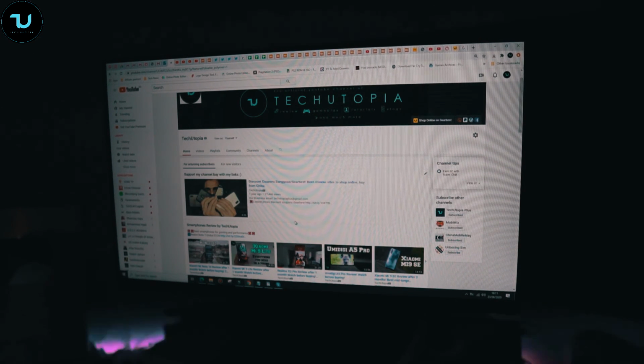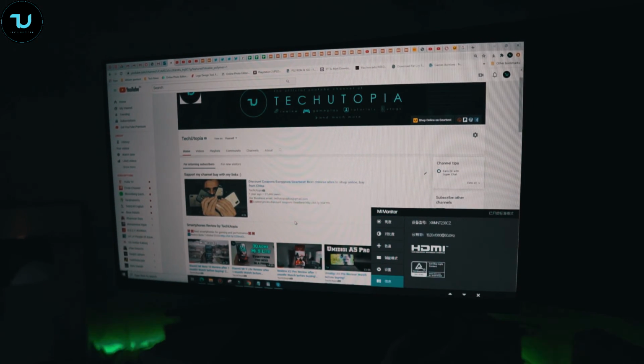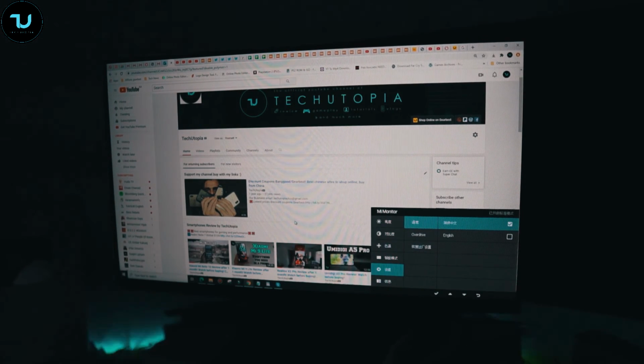The button all the way to the left side is the menu button. You press it and now everything is Chinese. I'm gonna show you right now how to easily change it to English. You simply go to this icon, which is an icon of the options, select it, select again. You can even see here the languages. You have only two languages, Chinese or English. Then just browse, select it, and cruise around, and boom, we are in. To go all the way back is just this button next to the power button.